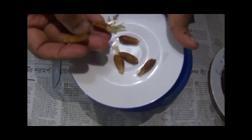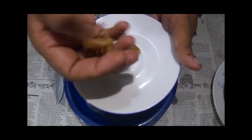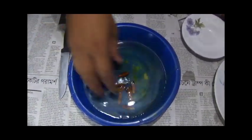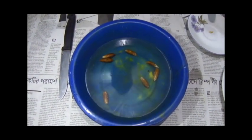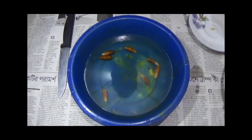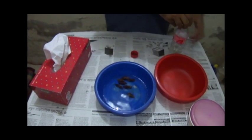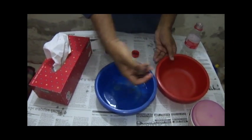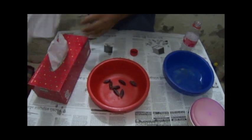Put water in a bowl and keep the seeds soaking for 48 hours. After that, remove the seeds from the water.